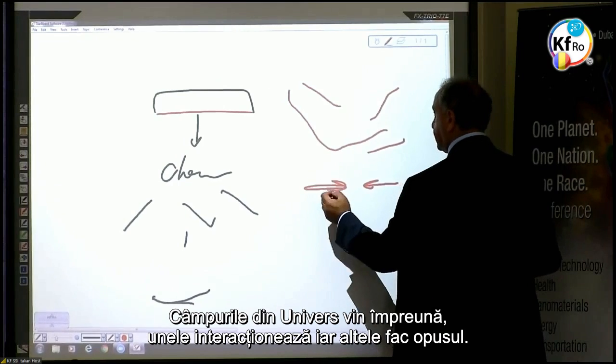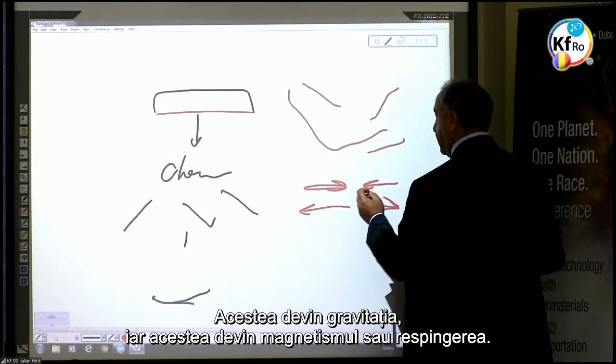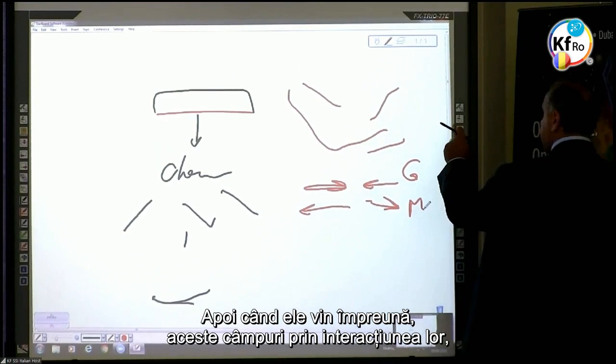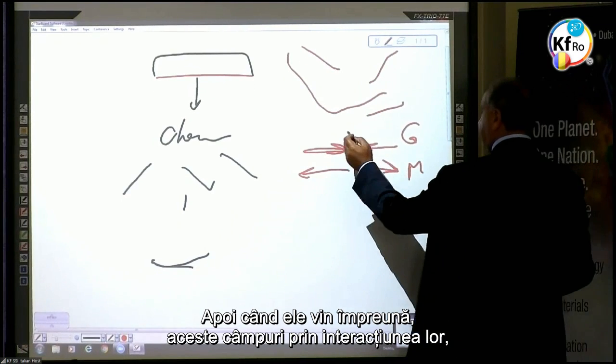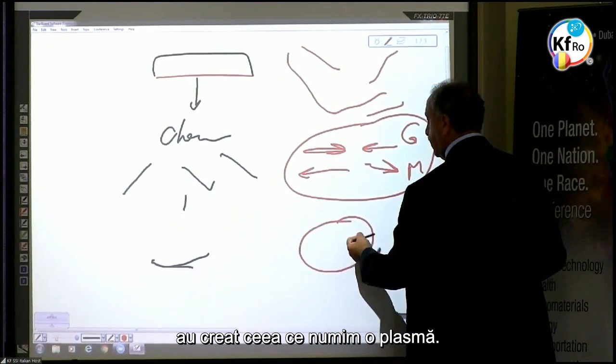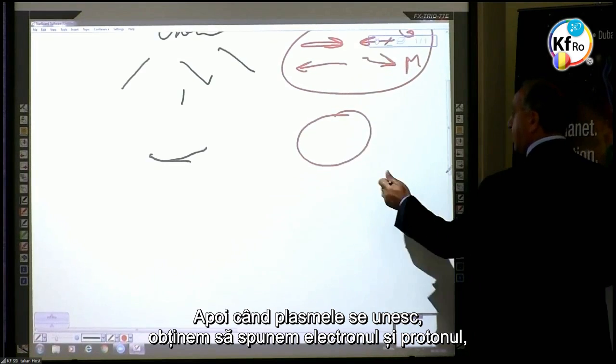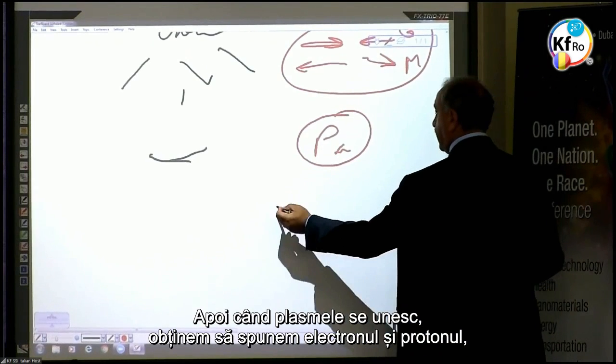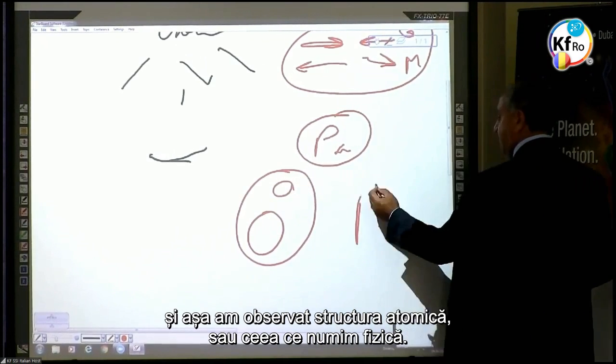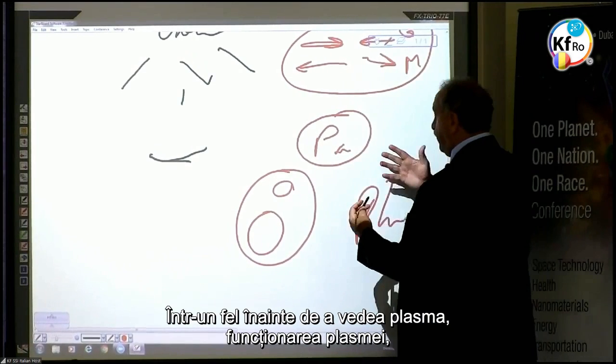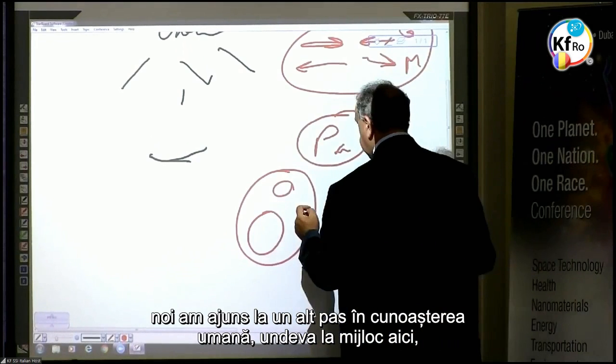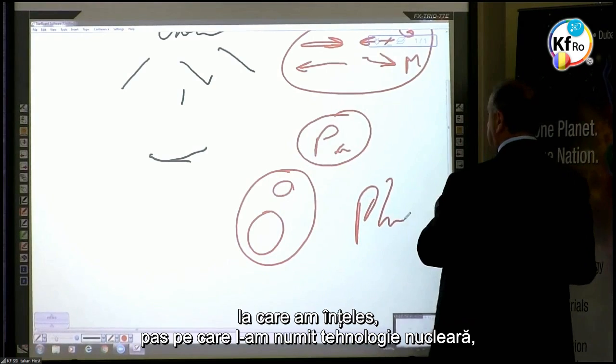Some do the opposite - this became the gravity, and this became the magnetical or repulsion. When they came together, these fields interacting with each other created what we call the plasma. Then when the plasmas got together, we got an electron and a proton. We saw the atomic structure, what we call physics. Before we see the plasma and the work of the plasma, we came to one step in the knowledge of man, somewhere in the middle here, which we became knowledgeable.